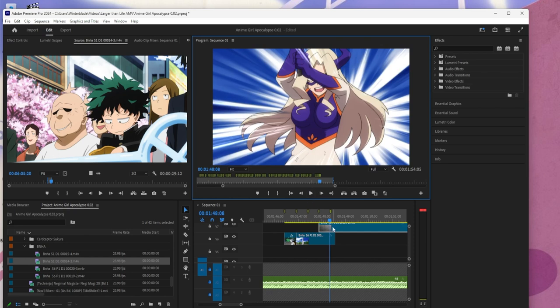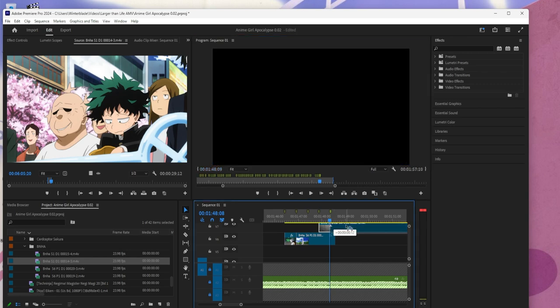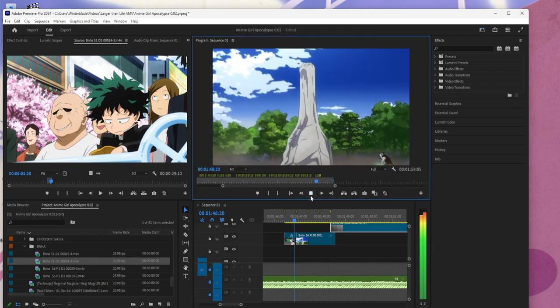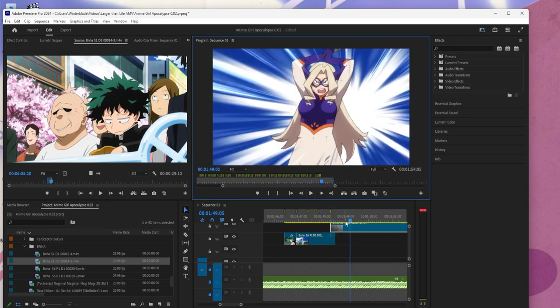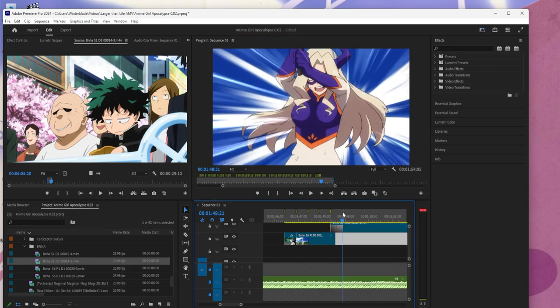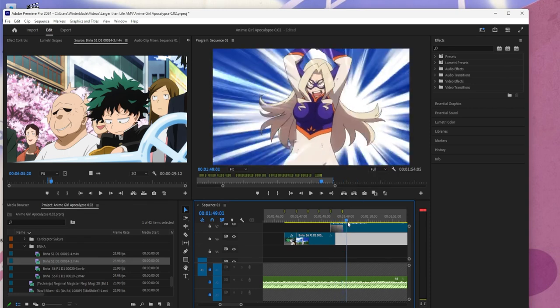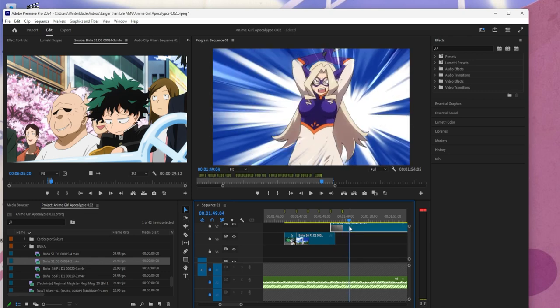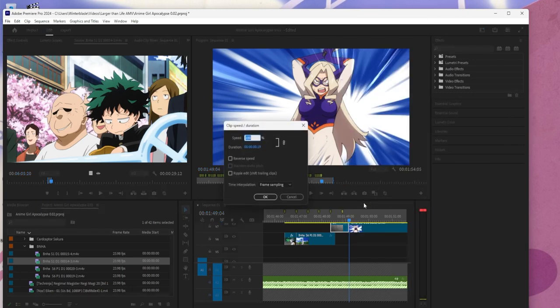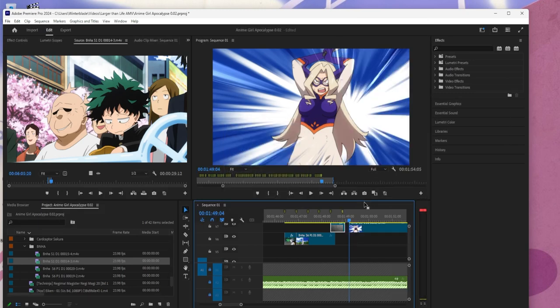As you see, I first try and time the clip transition when the second clip comes in to the word people, but that feels a little rushed, so I'm going to push it back to the word can't instead. And I'll let the other beat kind of sync loosely with Mount Lady running. Let that be another kind of good example of how timing doesn't always have to be overly precise, or how sometimes you can just let a clip play and it will still look good. Also take note that when a clip is placed on top of another clip, the clip on top will cover up the one underneath, which is why that's the only one that's showing.